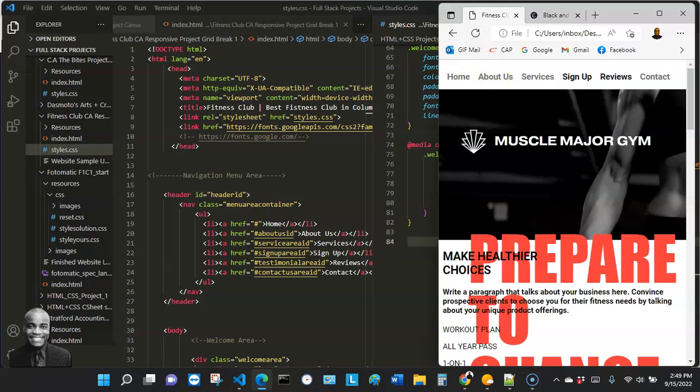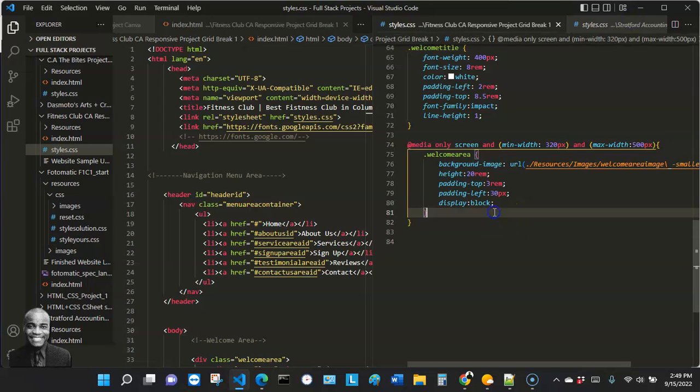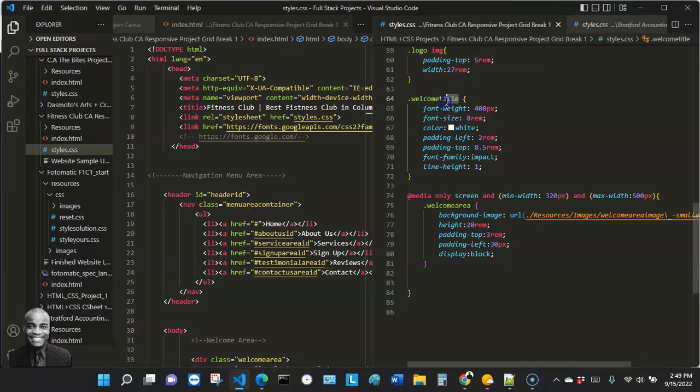Refresh. Yeah, still looking terrible. I need to style it a little bit more. You can see that the screen did come. You see, this text is way too big for a mobile device screen, right? So we got to do a little bit more styling in the media query section. All right, so let me go ahead and copy this guy here, and put him over here.